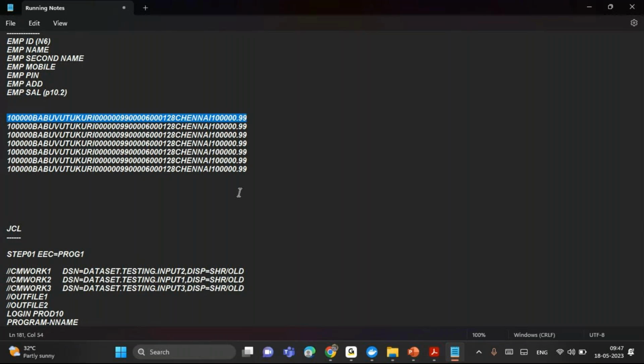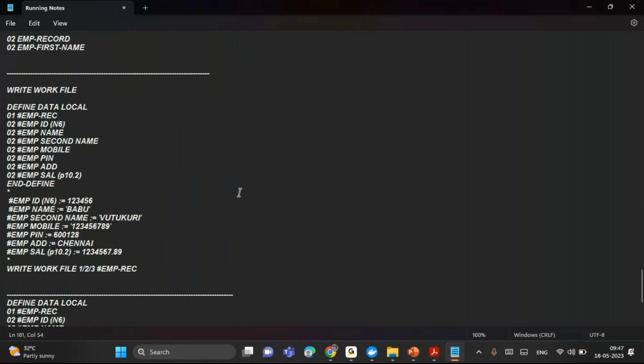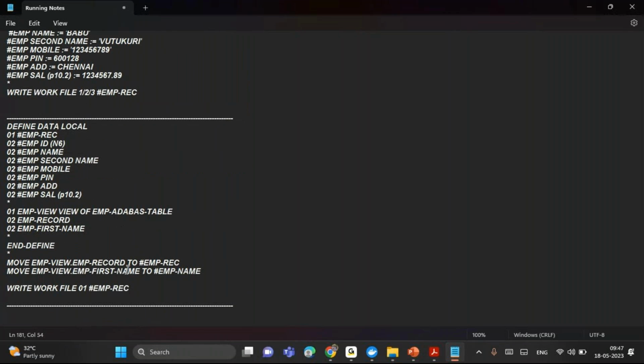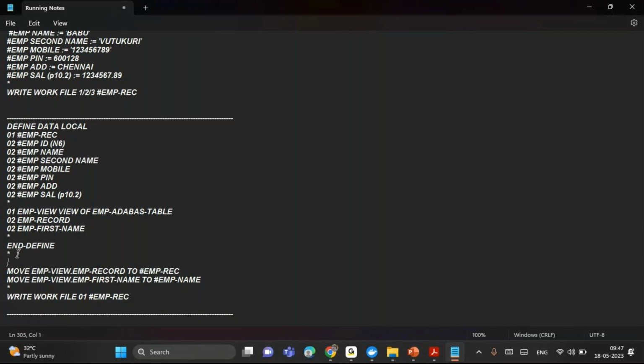So how the looping will happen, if you come here. Now I'm just moving from here to here. But before that moving, first we need to start taking the data from your Adabas table. For that we have the READ statement or FIND statement on the Adabas table, which we will see after this.